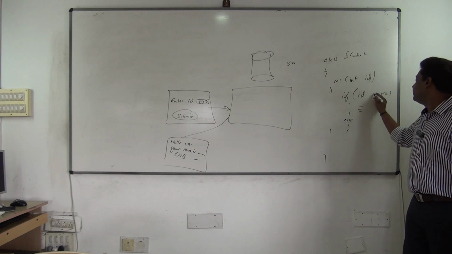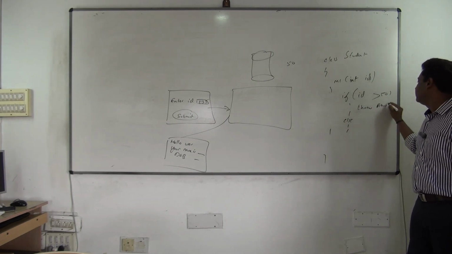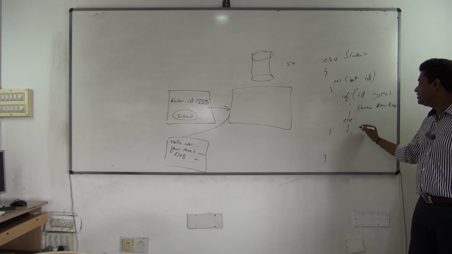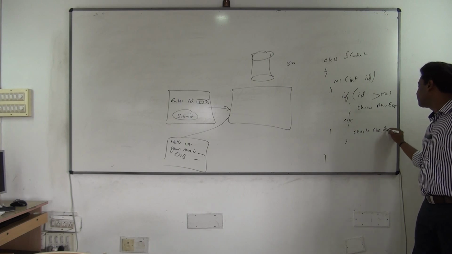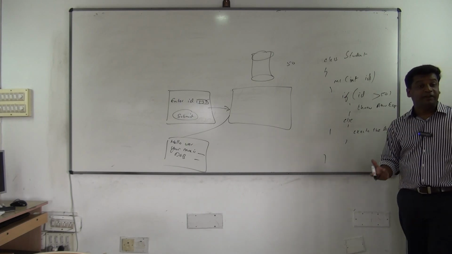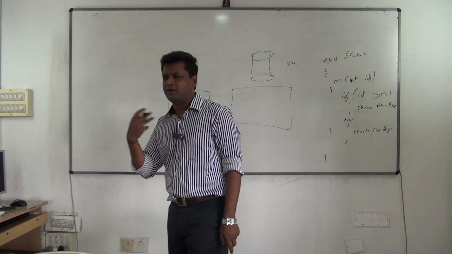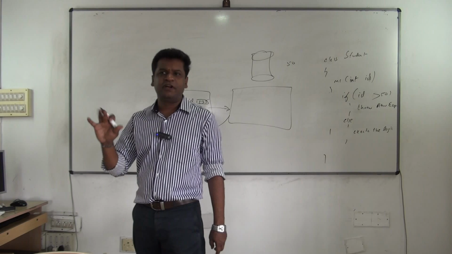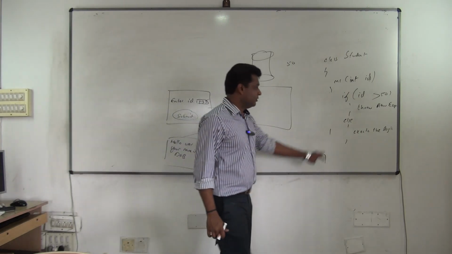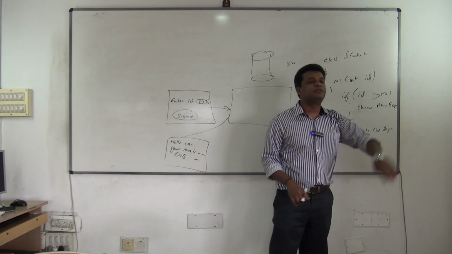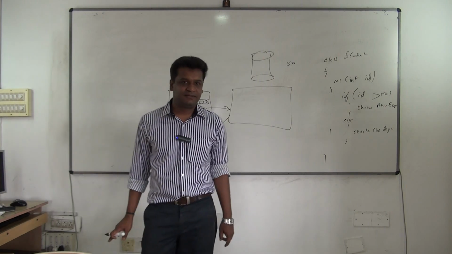Or if ID is greater than 50, throw a new exception. Yes or no? Else, execute the logic, means connect to database. So many times like this, you will want to create what? Exceptions. So throw will be used highly. Too many times you'll be using throw. Values are correct, fine, else you'll stop the execution. But fine, you're saying throw. Throw which exception will you throw here? Array index out of bound? Arithmetic? No, it's not suitable.